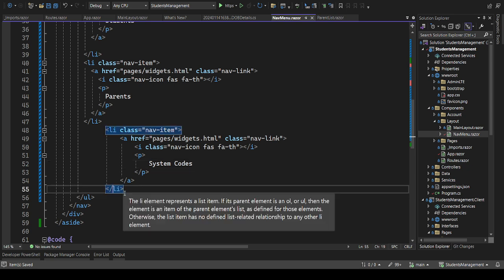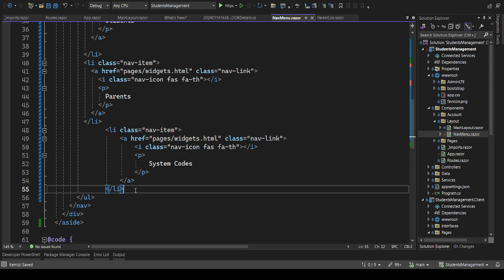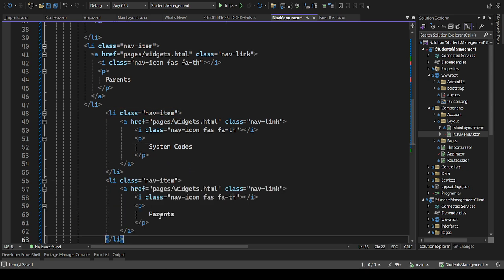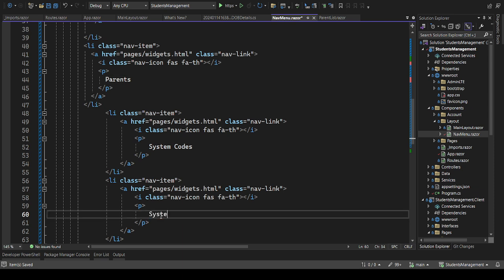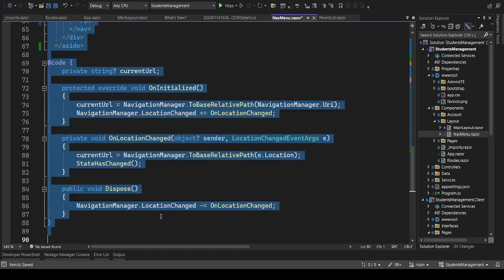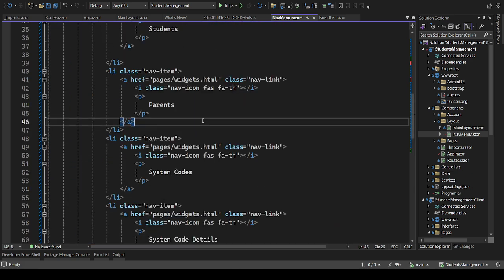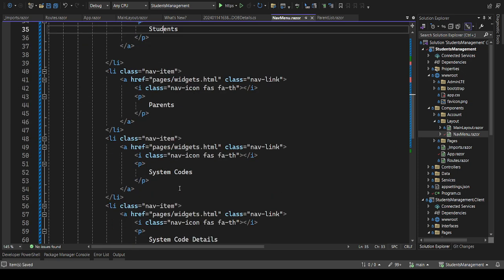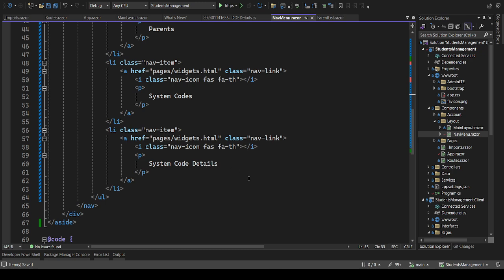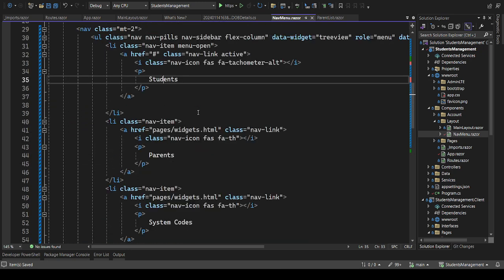Then we have system code details. So this is my navigation now. I have the parents, students, system codes, and system code details. So this is how my layout looks like.